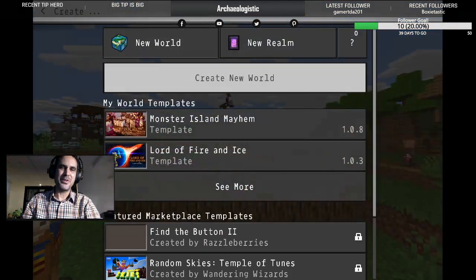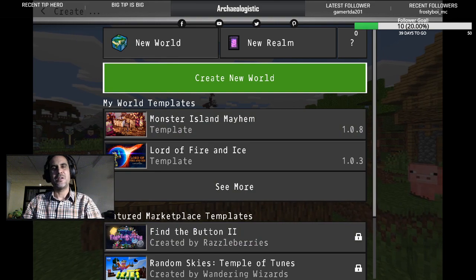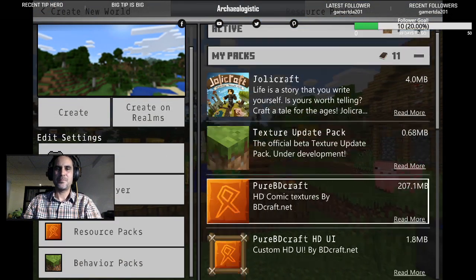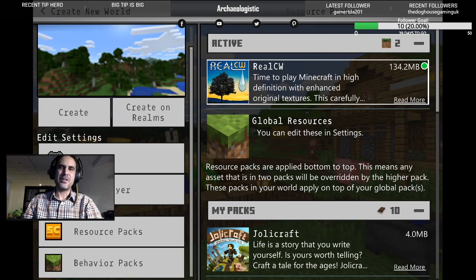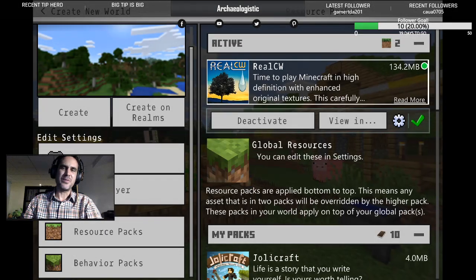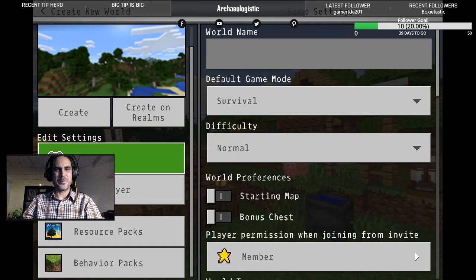But what we'll do with this one is Real CW, as I'll show you here. See? It's a very, very nice texture pack. We're going to make sure that it's not absolutely cranked so it doesn't mess with the stream, but you really shouldn't notice too much of a difference. It's gorgeous. So we'll go like this.